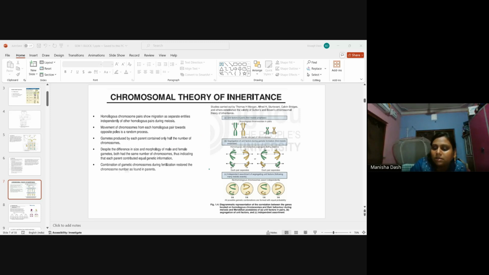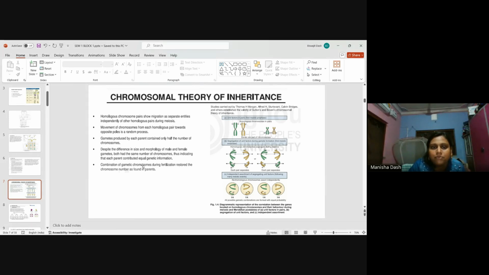So the law he derived here is the law of independent assortment. It means the assortment, or the movement, of the color gene is completely independent of the movement of the shape gene, because both genes are located on two different chromosomes. That's how you are getting these new combinations. This could be yellow and round, this could be wrinkled and green, but here you are getting yellow with wrinkled and green with round shape. So these two are the new recombinant characters.